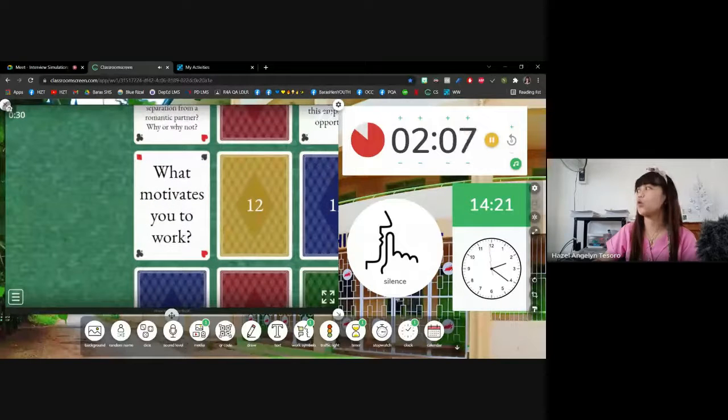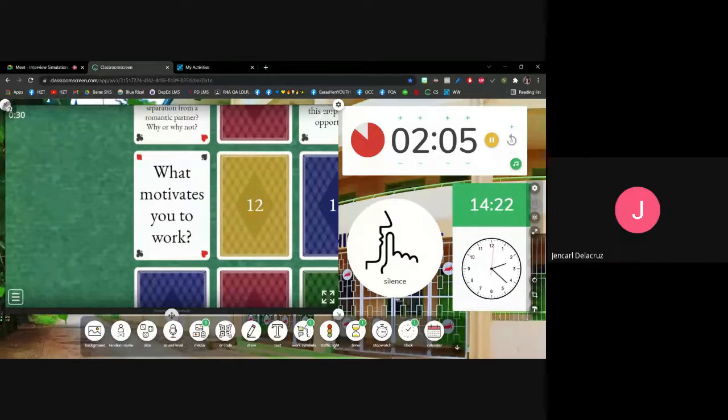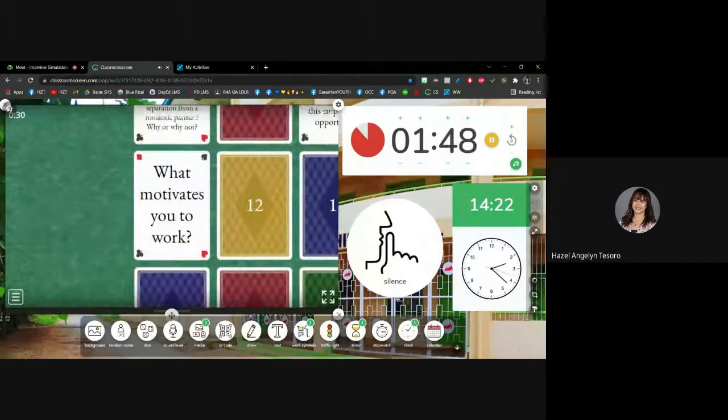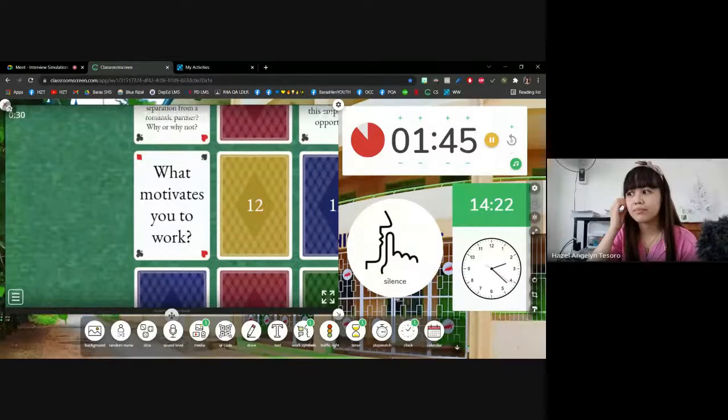What motivates you to work? Yung nagmo-motivate po sa akin para po magtrabaho ay yun pong sitwasyon na kailangan po na kumita ng pera para po sa mga financial at para po sa mga gastusin po. Is that all, Jen Carl? Ayan. Thank you for sharing us your answer, and that is straightforward. And you were able to say at once na it's for your family and for you to be able to provide for their needs. Thank you, Jen Carl, and that is such a strong motivation to work.